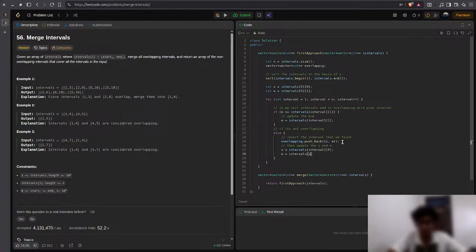I'm on the last interval, and if the second last interval is overlapping, let's start.